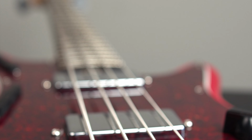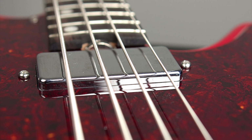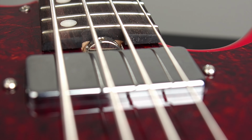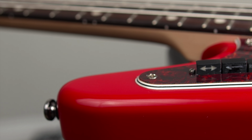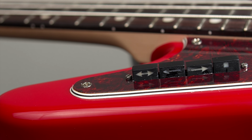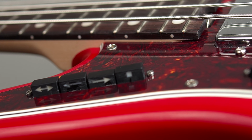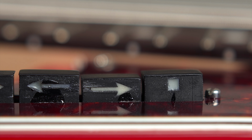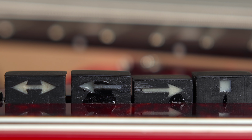Single chrome covered pickups. And here's my joke, guys. I don't know who makes the pickups though, sorry. Just kidding. Nordstrand makes them. They're awesome. There are 4 push button selector switches, and there's a super secret all-in mode where if you press all 4 of the buttons, you get that all-in series mode that the bass offers. And it's really, really good.